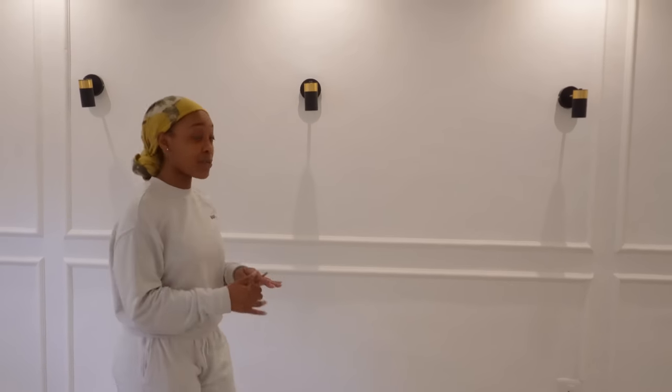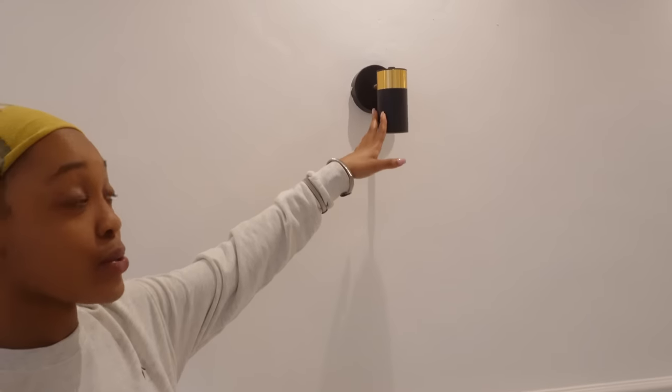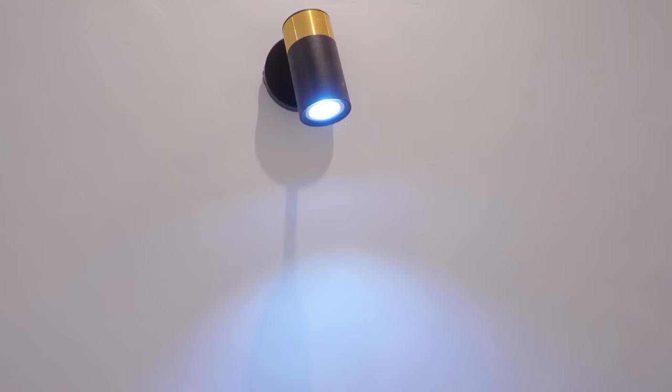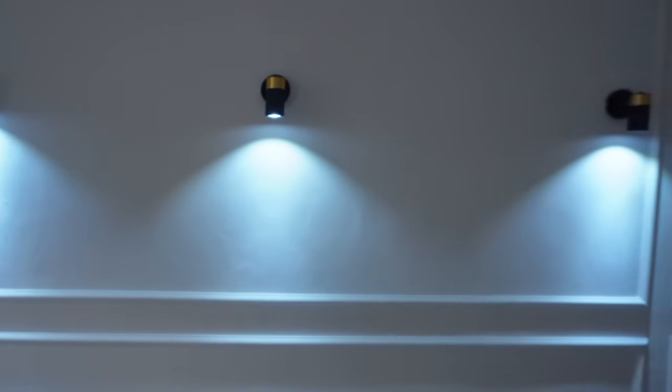And outside of that, we also have these wall sconces of mine which also move up. And you know, this is how they look.